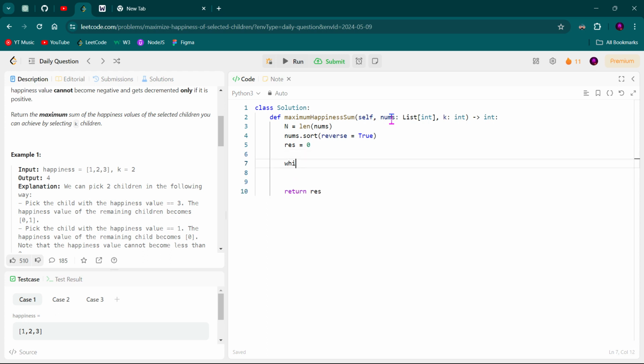Now while k and i is less than n, where i is the index, it will start at 0. For a while loop, always try to change the values first, the iterator first.